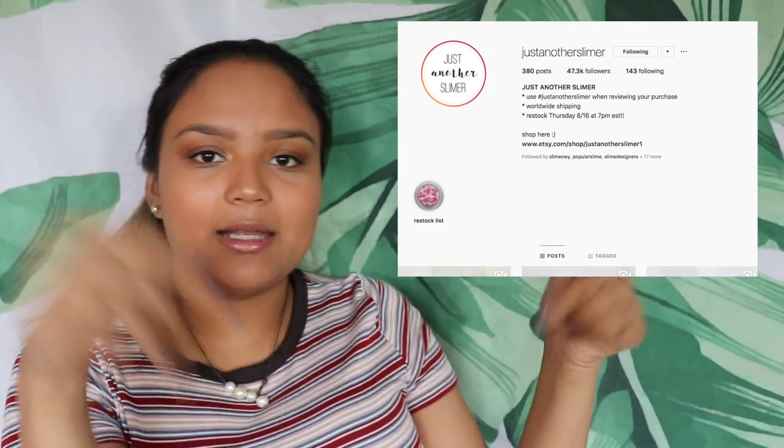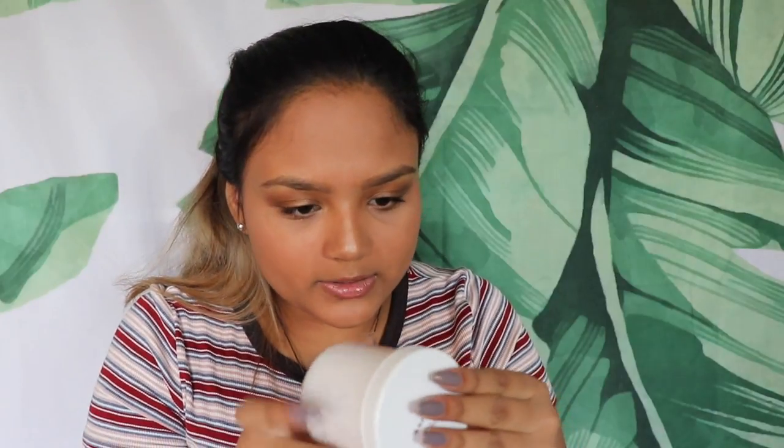She said thank you and I will have their Instagram linked down below. Everything came packaged really nicely in these bubble wrap bag mailers. I believe this one is the blue/white slushie called Sea Salt — look at this electric blue, it looks so cool. Then I have Peppermint Sugar Scrub which is a red sugar slime and there are little sprinkles in there — this looks like it's going to be so much fun to play with. I can't say I'm very excited for every single slime, but I am very excited for every single slime.